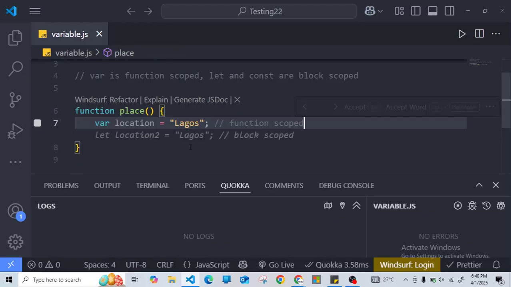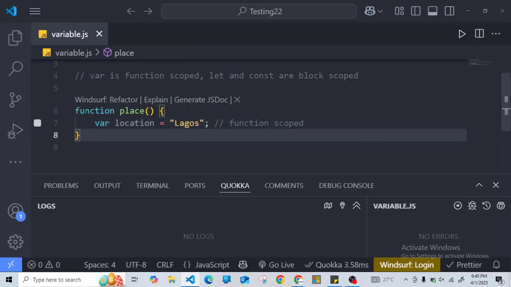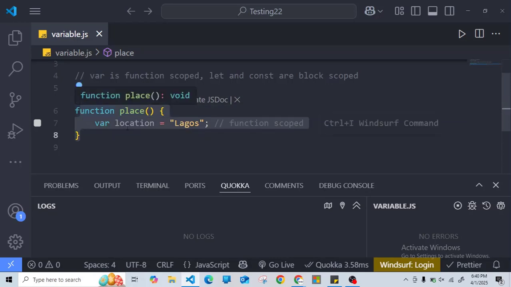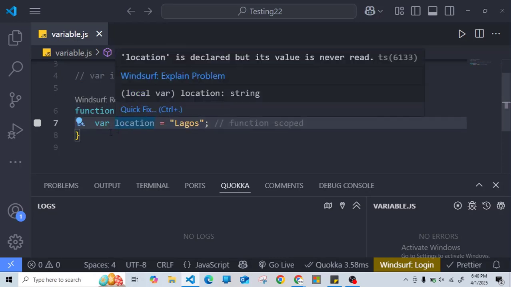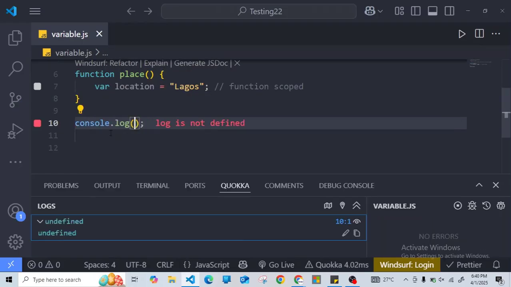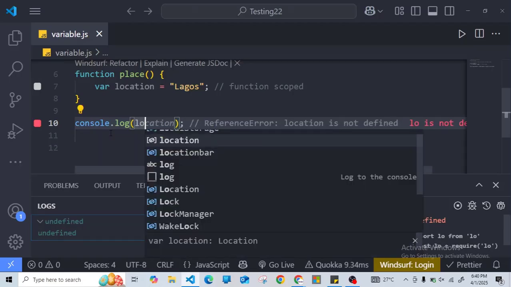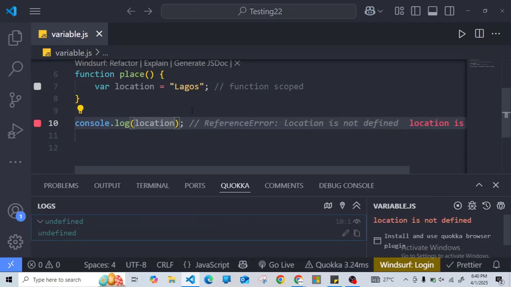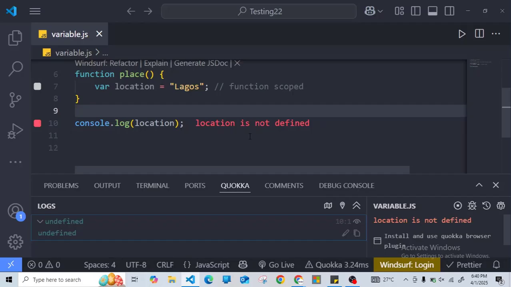Now, this function that I've created here with a variable, if I come outside here and I want to log out this location, see what happens. It says location is not defined.